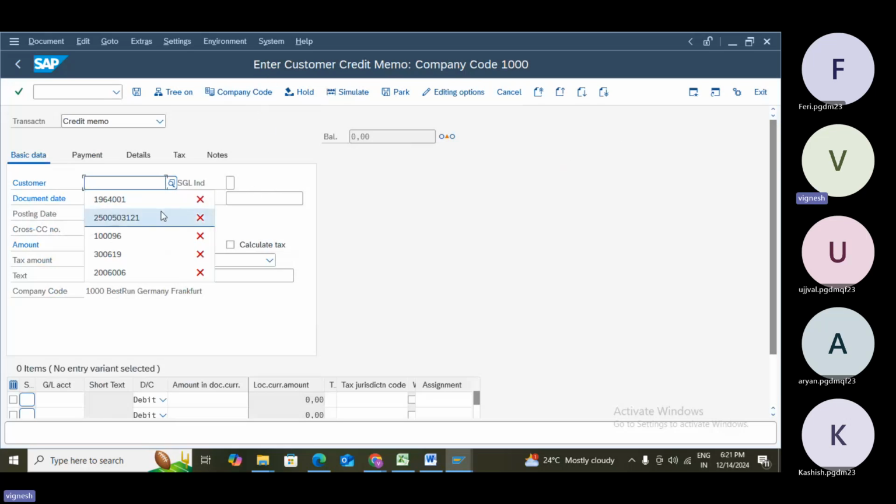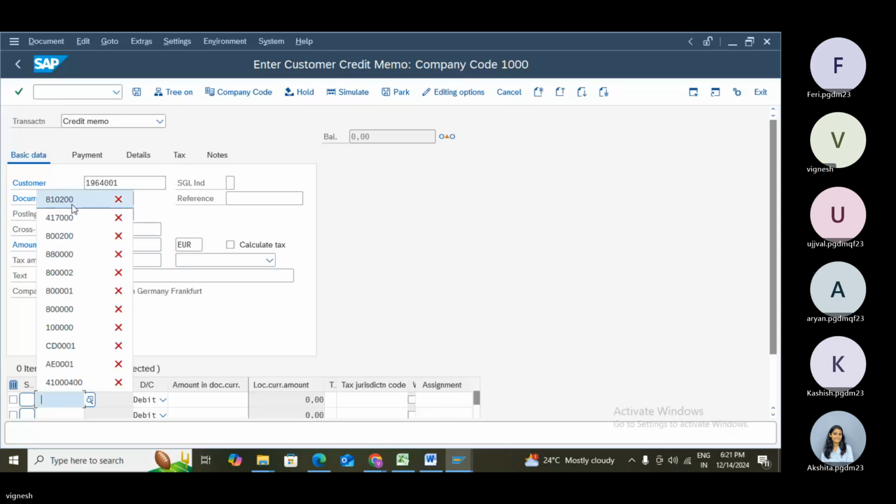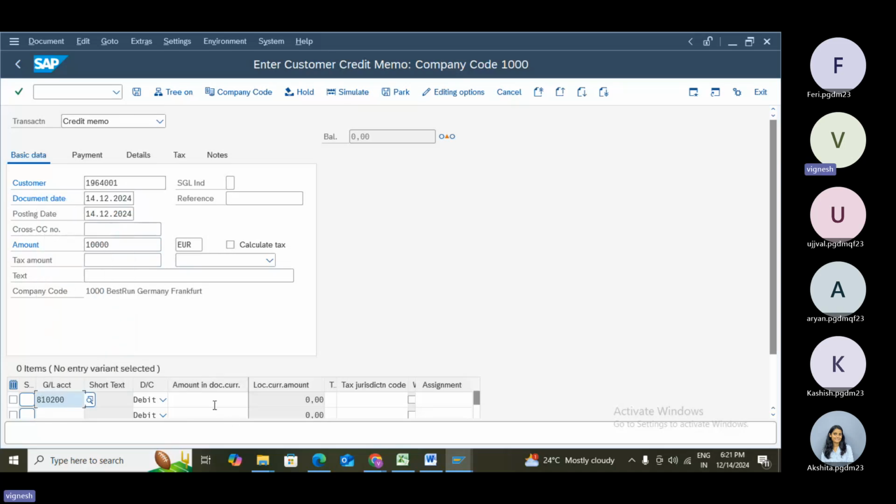Customer, I will put it as 1964001. Document date is today's date, and amount will be 10,000. GL account will be 810,200. Amount I put it as 5,000 because I'm reversing only 5,000. Balance I kept it as a hold.